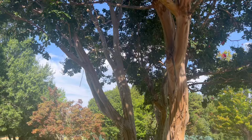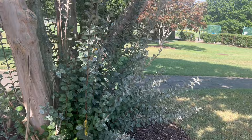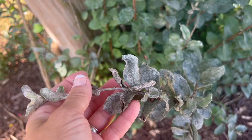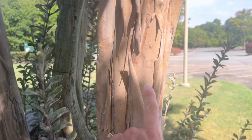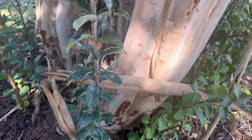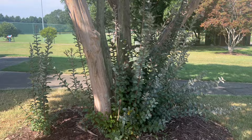The second thing a crepe myrtle gets is powdery mildew — and I have found powdery mildew on this crepe myrtle. It won't kill it, but it just is kind of unsightly. The next drawback is suckers. These are the long whips that come out — sometimes you see them coming out of the tree, sometimes out of the base, sometimes both. It's usually where the tree has been pruned. These are suckers and they are so easy to just pop off.